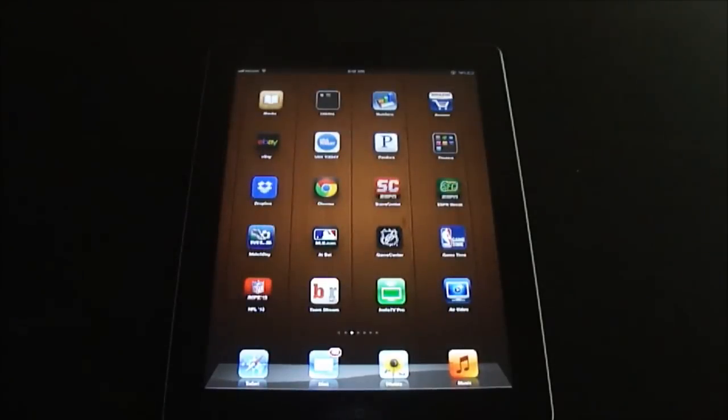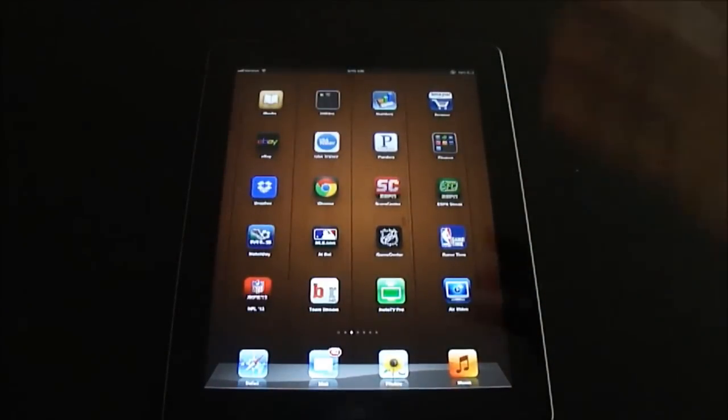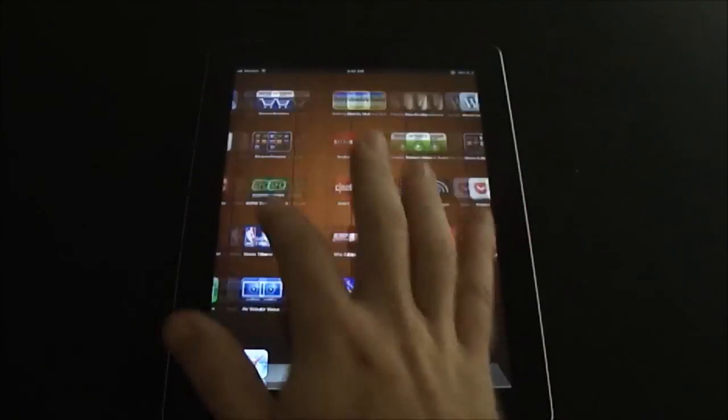Now, printing with iPad is pretty easy, straightforward, but not all apps have an option to print. So what do you do if you want to print your screen or some part of an app and there's no option to print? Well, what you want to do is do a screen capture, and it's a pretty easy thing to do. So I'm going to do a quick demo here.